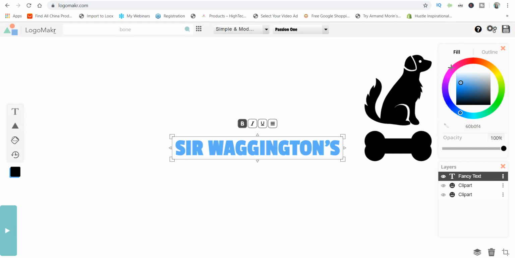Okay, so let's say that my store's colors are red. Okay, so that's red right there. I can change the different shades of red by coming into this box and changing it like so by just dragging it around. Okay, so this is a good red for me.